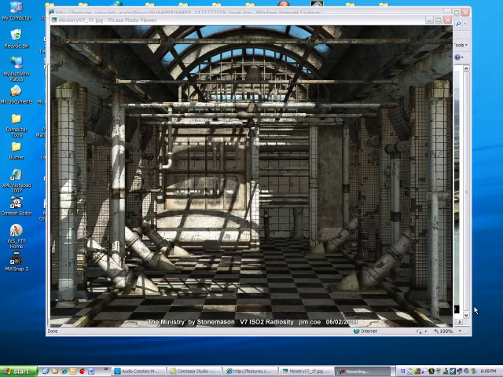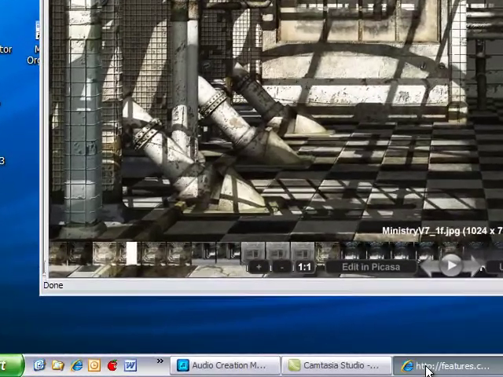For the environment of my Thinker 3D image, I decided to use another commercial product. This is a room, a dystopian environment room known as The Ministry by my favorite 3D modeler, a guy whose handle is Stonemason. Stonemason's real name is Stefan Morel, and he makes wonderful models and sells some of them on DAZ 3D. Let's look at an image of one of his pieces.